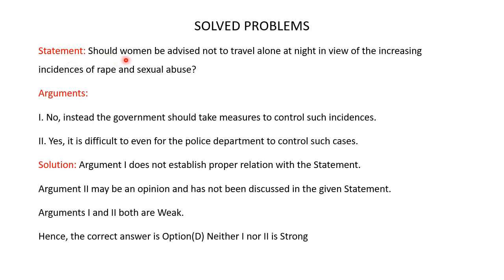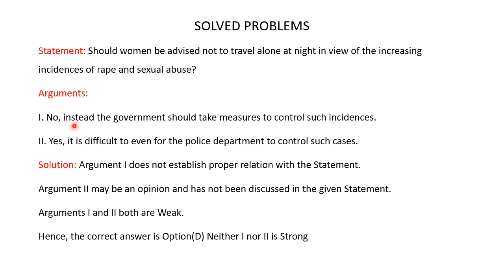Statement. Should women be advised not to travel alone at night in view of the increasing incidences of rape and sexual abuse? Arguments. Argument 1. No. Instead, the government should take measures to control such incidences. Argument 2. Yes, it is difficult even for the police department to control such cases. Now let's see which one of these two arguments is strong.